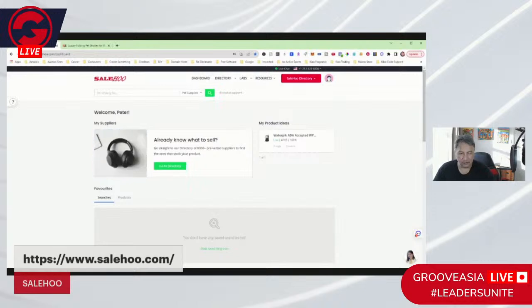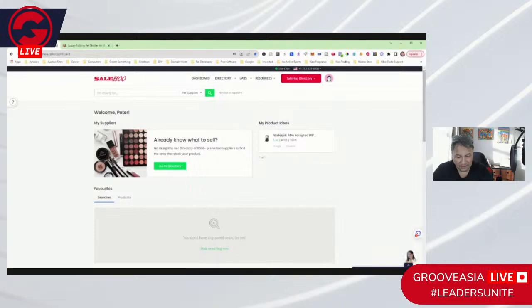With GrooveKart, the whole benefit of GrooveKart is that you can create a store. Even on a free account, you can create a store and you can start earning. That's the beauty about it. You can just start earning on that free account. You don't have to pay a monthly fee or anything like that. And after 30 days of creating your first store, you can create another store.